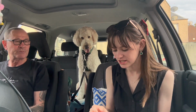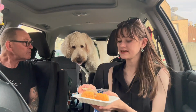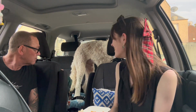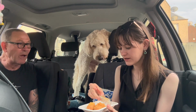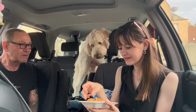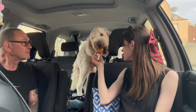And a bit of chicken that Dad had. Right, here's your first bit of sausage. Oh, that sounds crunchy. The second bit. There we go. I know, it eats really quick. Bit of chicken. That's gone, not even thought about that one. We have a bit of chicken. Gone. Sausage batter. Sausage. Batter. Last bit of sausage. All gone. In record time.